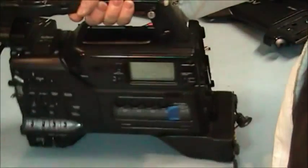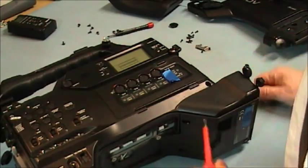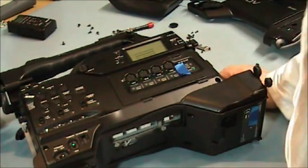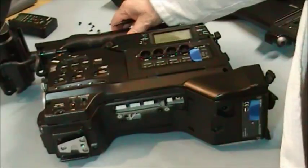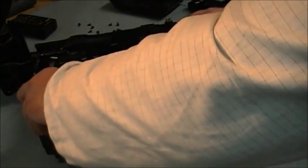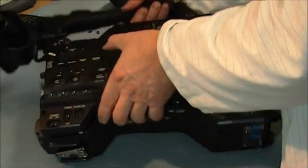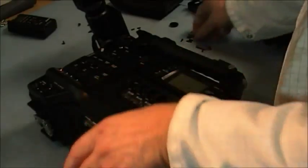I'm also going to have to remove this side as well — it's the same process. I'm not going to video the whole taking out of all the screws, so I'm just going to pause it and let you see when I have all the screws out. We'll just leave a screw in a little bit loose to hold it in place.